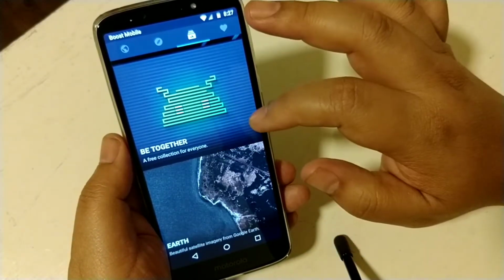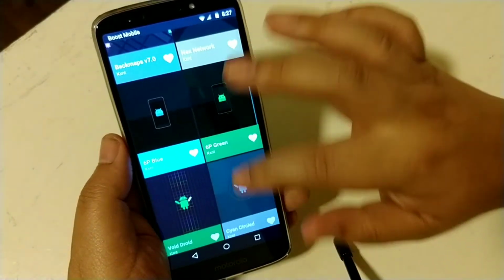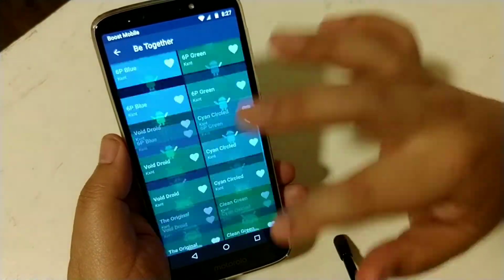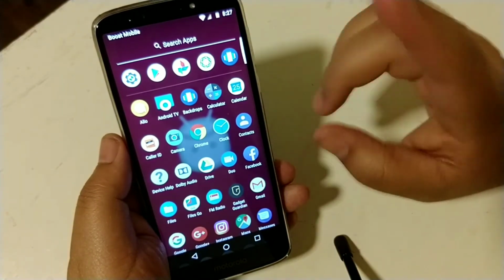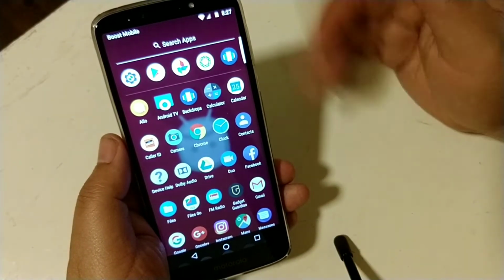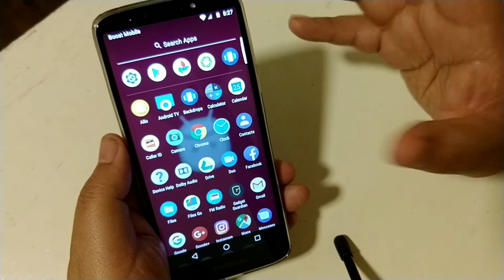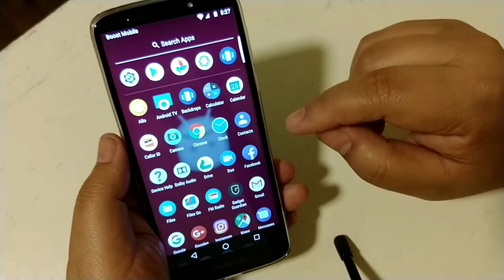And then they have the Be Together, which is a collection of Android ones. Everything's Google and Android centric in this bundle. And you have all these different ones that you can choose from. So Backdrops is where it's at for me with wallpapers. The reason I say that is because I have another app in here that you can get wallpapers from, but I prefer the ones from Backdrops. And with Backdrops, you can even set it to change your wallpaper daily. So that's actually pretty cool.